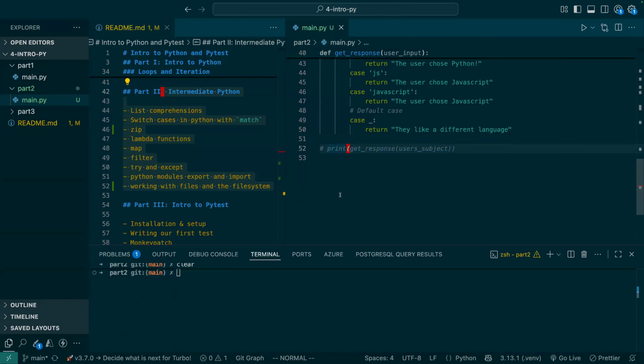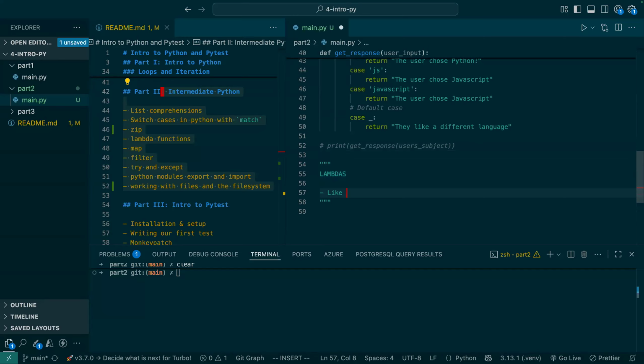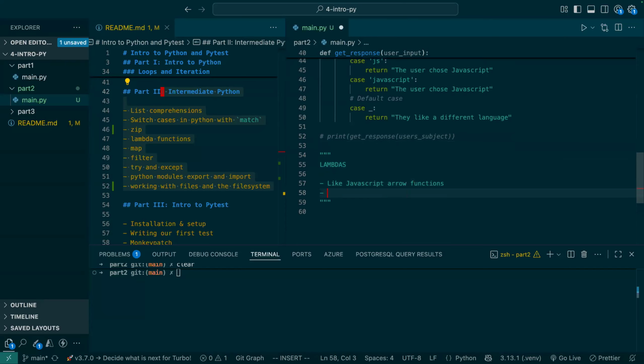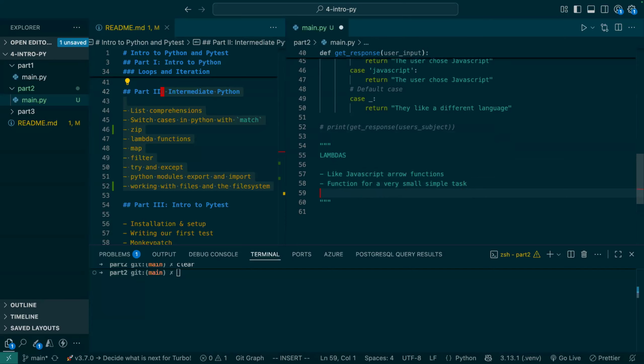Let's talk now about lambdas. And these are pretty cool. So these are like JavaScript arrow functions. It's a function, but it's a function for a very small, simple task. And really, it's a function that we pass as an argument to another function, right?